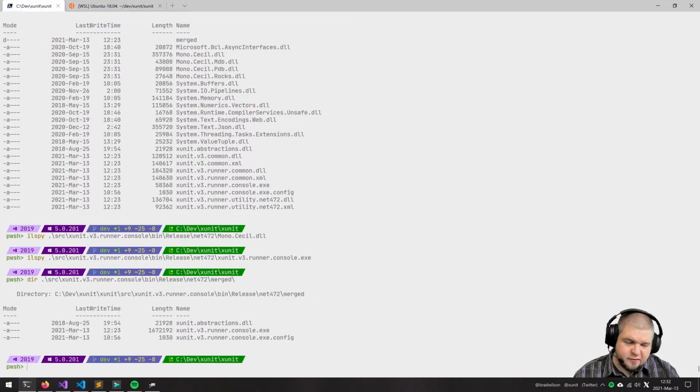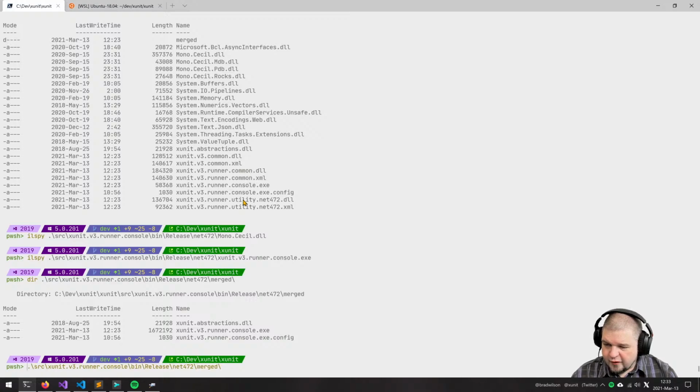So what the merge process does is now if I go look in the merged folder, what I'll see is XUnit abstractions, because we can't actually merge that. I'll explain why in a minute. And then just one big giant XUnit console XE. It's a lot larger than this because it actually contains all the binaries from all these DLLs compacted inside of it. So 1.6 megs as opposed to 58K. But that's because we have 357K here and 355K here, and okay, so you get the point.